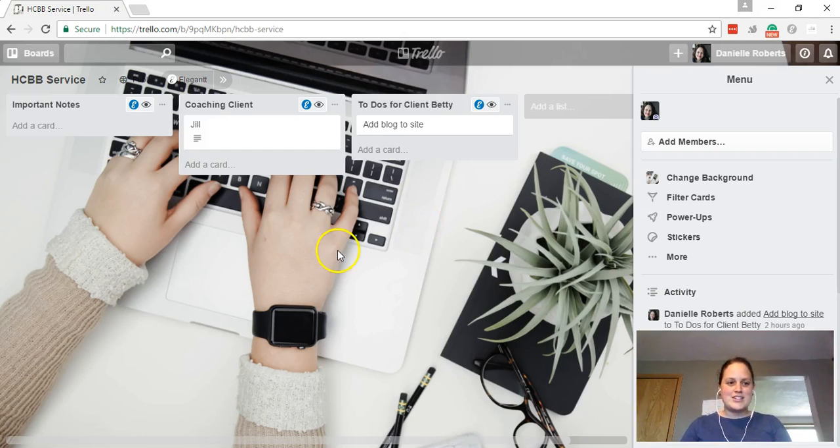Yeah. So let's get started on this. First off, like I said, this is just going to be a run through of different ideas that I've had for different service people. And I want to make sure that it's free flow, like you guys are able to take these ideas and run with them. So the first one I'm going to touch on is the important notes.